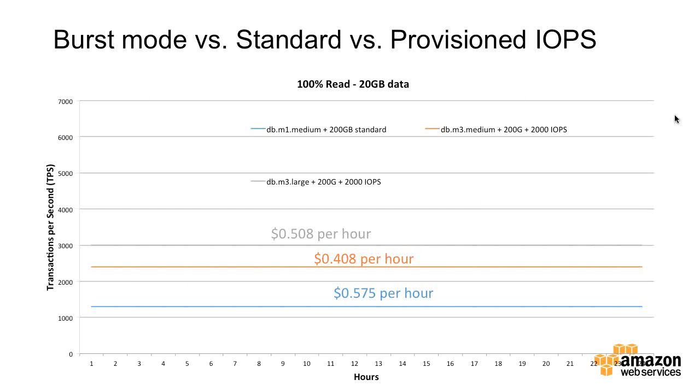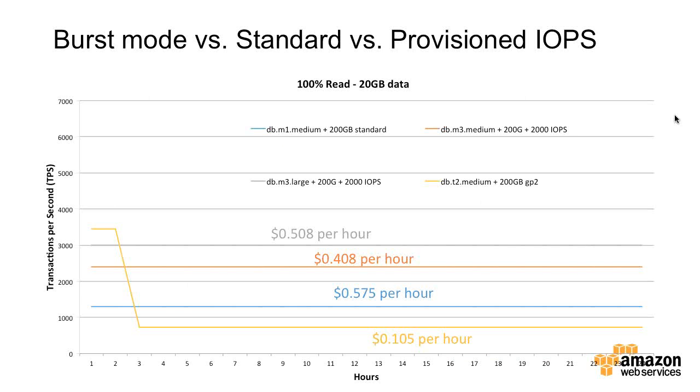The next option that we're going to look at is a T2 medium with a 200 GB GP2. You see that the T2 medium is actually priced at 10.5 cents per hour, but I'm able to start at a very high transactions per second. But as we saw in the previous slide, as my CPU credits and my IO credits keep getting exhausted, my transaction rate flattens out into a baseline, and that is way lower than the standard as well.